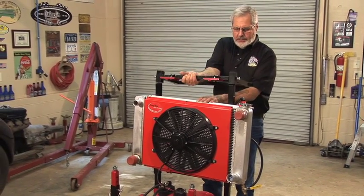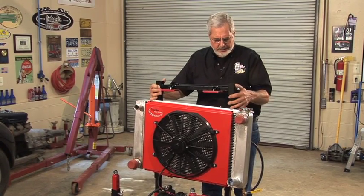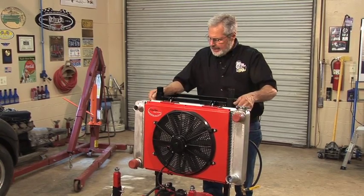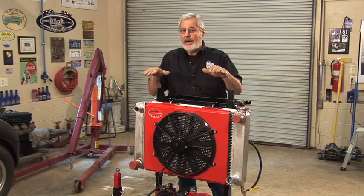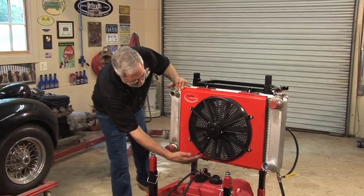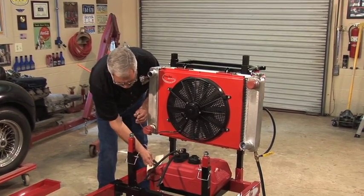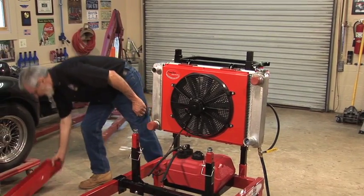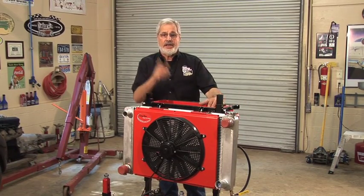This goes on like so. Set this right here. And again, it's fully adjustable. You clamp your radiator like this, acts like a core support. Tighten this up, and again, it's adjustable up and down, so you can get the radiator where you want it, higher than the block. Make sure you don't have any air pockets. And then of course, the electric cool fan comes with a pigtail on it. Chassis is all wired, it's marked. Electric fan, you plug this in, you're all done. Also got a nice little tool tray that's an option. Sits right in here, and you're all set to go.